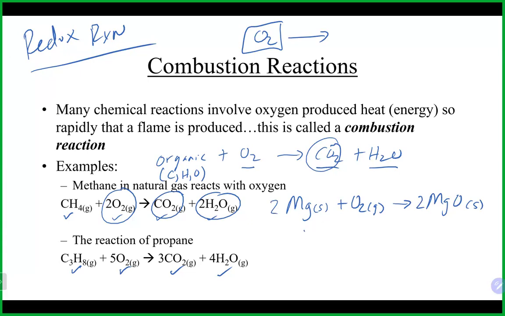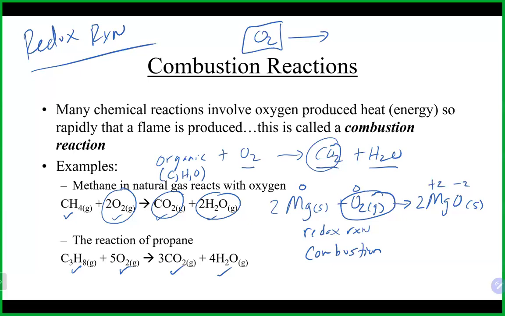A little 2 there. This is a redox reaction, right? Because it falls under that umbrella, 0, 0, plus 2, minus 2. This contains oxygen, which means it falls under the combustion reaction as well. And that is all you need, technically speaking, O2, oxygen gas on the left-hand side of the arrow, and you could classify it as a combustion reaction. I would say most people probably wouldn't classify this particular reaction as a combustion reaction, but it technically is. There's a better classification.